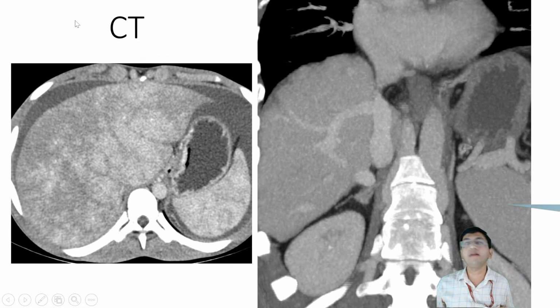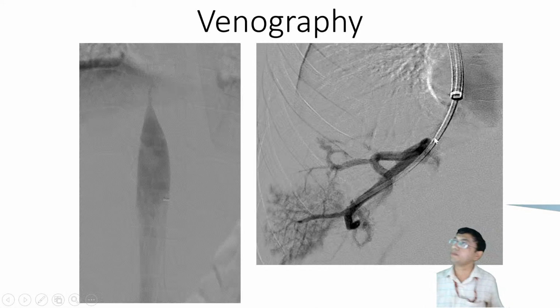On CT scan, other findings that can be seen include heterogeneous contrast enhancement of the liver parenchyma, and we can use the multiplanar reconstruction images from the CT scan to better visualize the IVC. This is the IVC, which shows this beak-like narrowing at the level of the suprahepatic IVC, and this is a dilated collateral vein which is seen draining into the IVC.